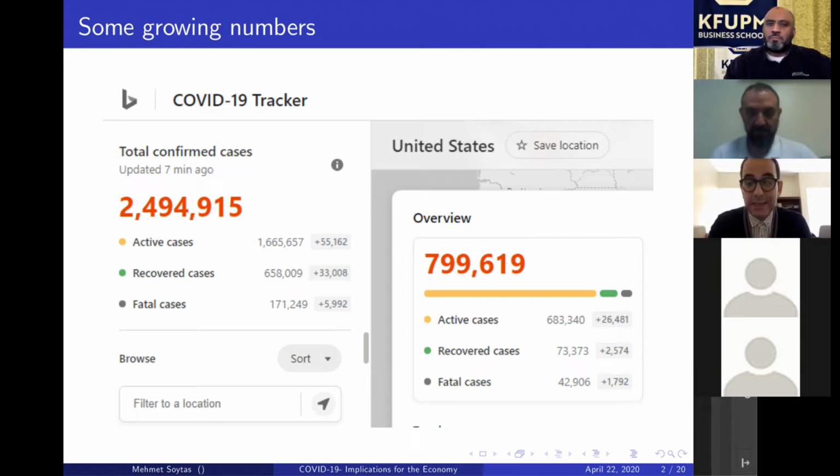And the United States is one of the countries being affected the most by the spread of the virus, in terms of cases, hospitalizations, and fatalities of the coronavirus as well. Of course, this is a topic related mostly to epidemiological aspects, and I will not talk about it. But there are also other growing numbers that I want to mention, and that's going to be the center of this talk today.